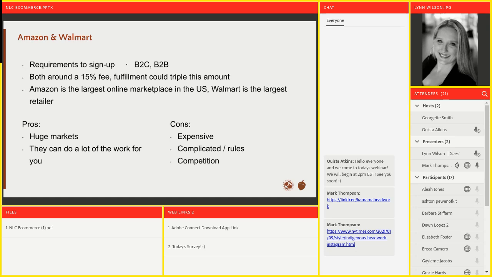But one thing I do want to mention, and Lynn was just talking about this, going in and keeping the store active, is that with any of these stores, you can't set it and forget it. Even though we're talking about how the marketplace will bring you customers, that's not always the case. A lot of times people will post stuff and it'll just sit there forever, right? So there still is a requirement for the vendor, the seller, the artist, to make sure that they are marketing their store.